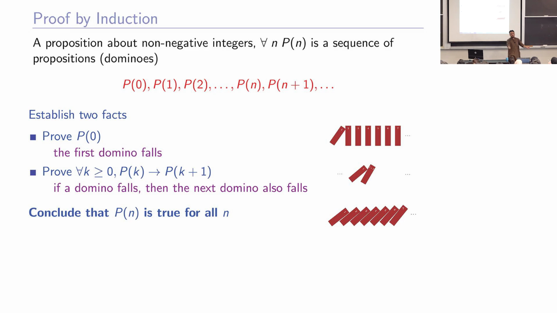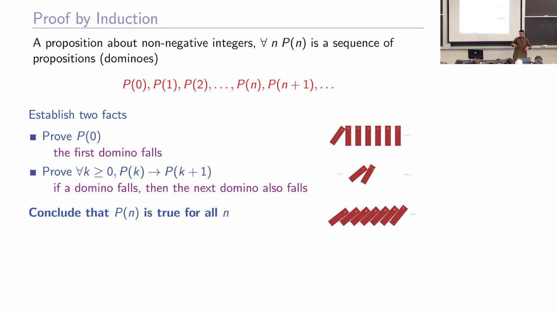That means look at the truth table of the implication. If p of k is true, then p of k plus 1 better be true. When p of k is true, p of k plus 1 cannot be false. That is the only possibility it excludes. Otherwise, it does not say anything. P of k could be false and p of k plus 1 be true, that is okay, it does not violate this. P of k and p of k plus 1 both true is also a possibility, and both false is also a possibility. The only impossible situation, if these implications are true, is that for any k, p of k is true and p of k plus 1 is not true.